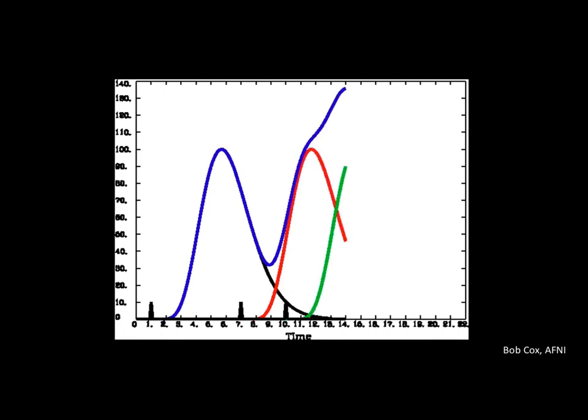Now, let's say that we had multiple BOLD responses, which is typical in a usual experiment. We have many, many different conditions, and these days we have them very close together in time, relatively speaking. So if we have response 1, and then another response right here, and another response over here, in blue is the total signal from all 3 of those distinct events. The first one was modeled in black, the second one in red, and the third one in green. So notice the actual signal we're going to be getting out of the scanner is in this blue, right? It's going to look pretty messy, pretty complicated.